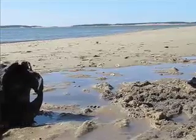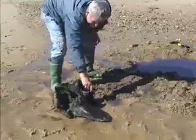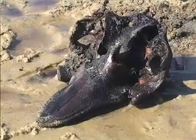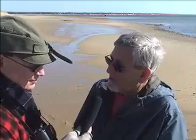So Don, you finished up with the whale bone there — what do you do with it? Well, right now we put it back. We put everything back the way we found it. We did the initial assessment and determined that it is indeed a long-finned pilot whale, and got some sense of the timing — it's been here for a while, stuck in a former peat salt marsh. Now we need to bring in some real experts. We've turned the information over to Mass Audubon, and they're thinking about making this a project for their high school students — bringing them out here to excavate some of the bones and see if they can determine what it is we have.